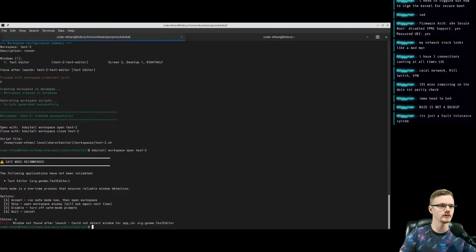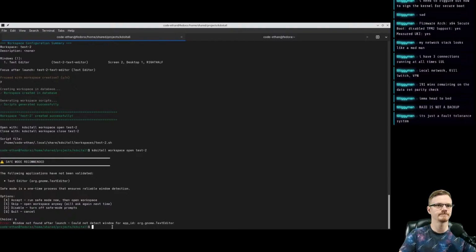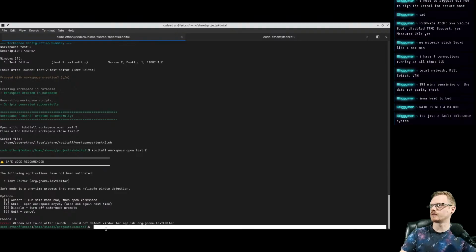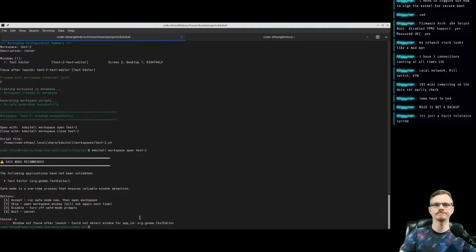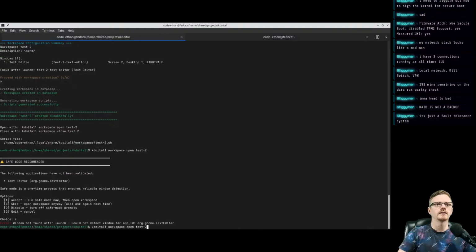Potentially another bug. I don't know why I didn't detect that. It's not much of a reason. That shouldn't have been detected. It's really not any reason at all, but it's all right. Okay, let's try that again and then see if it prompts this time.